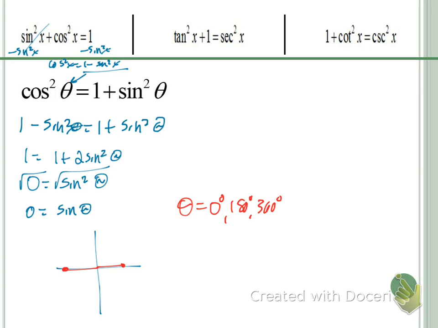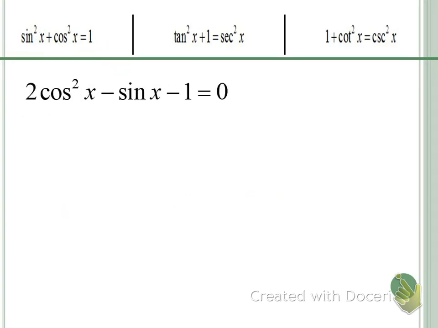Okay? Next one. Looks like this, right? So first question for you: can we substitute anything in for sine to the first, just that regular sine? The answer is no, we can't. Not even from here, because that's not sine squared. It's just sine. All of these are Pythagorean identities, so everything needs to be squared. Whatever we're going to substitute in for needs to be squared. So we can substitute in for cosine squared.